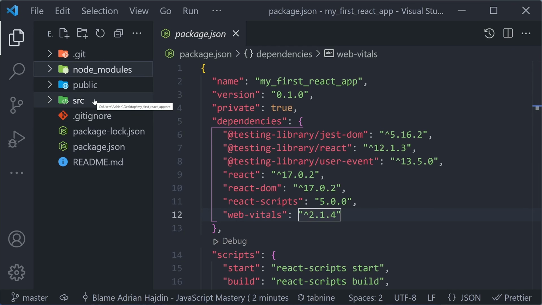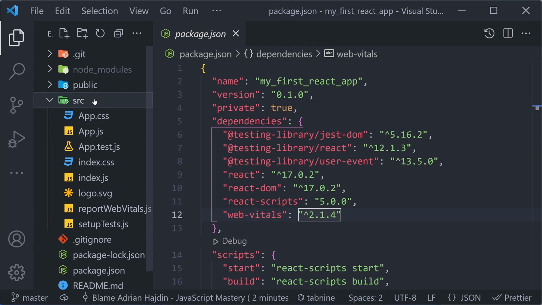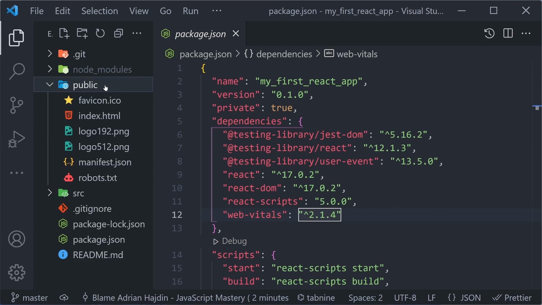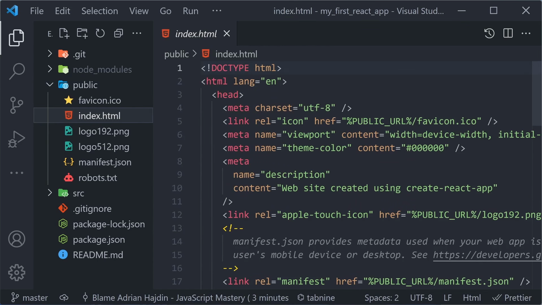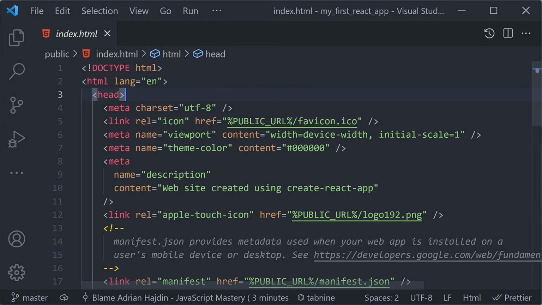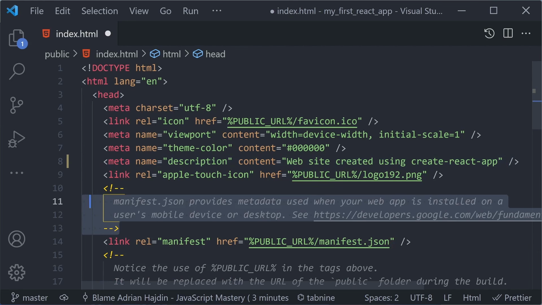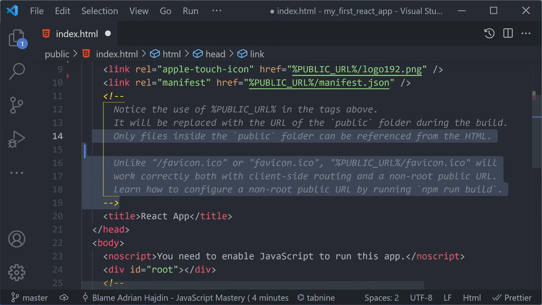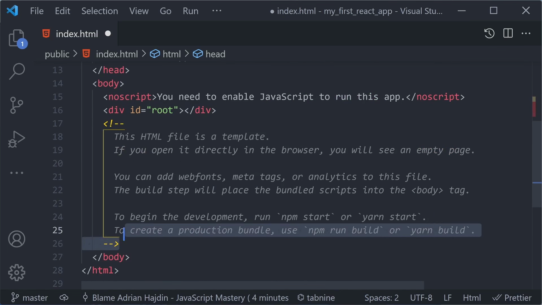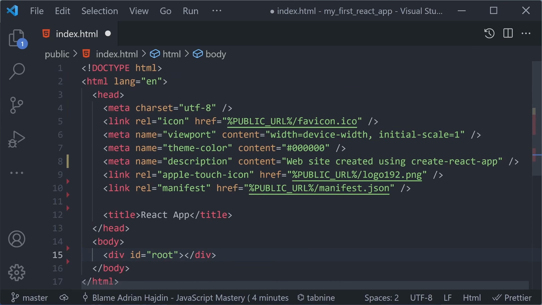The src or source folder is where all the logic goes. Everything related to our app will be in the source folder. This is where you'll spend most of your time developing React.js applications. If we open up our public folder, you'll notice that there is only one single HTML file. And inside of this HTML file, we have a few meta tags. So I'm going to properly structure them. We also have a few comments that we can delete, a few link tags, some kind of a big comment right here, and that's it.